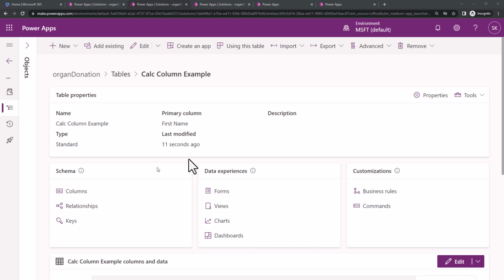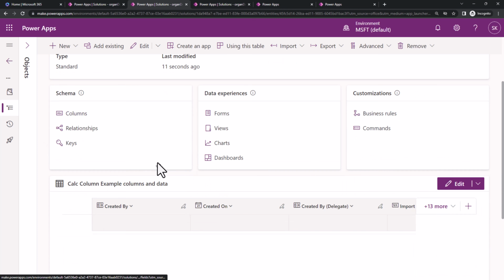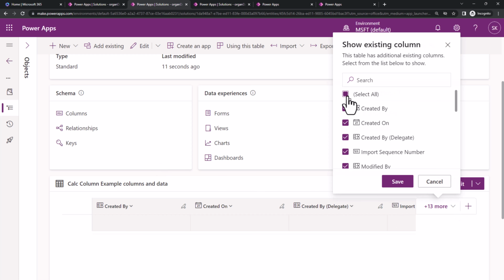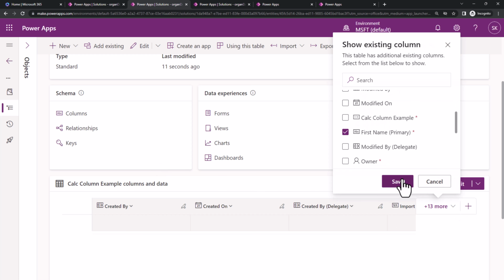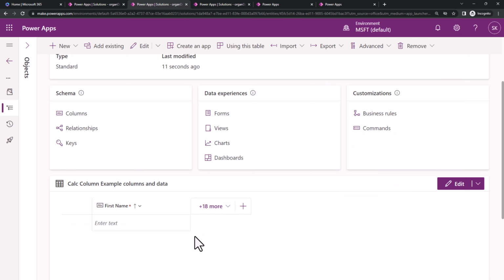So let's go ahead and create two columns. One I have created as a primary column as a first name, and I will also create another name as last name. Then I will create the full name as a calculated column with a concatenation of first name and last name. Also, we will create one more column type as auto number, and we will add the auto number also as part of that calculated column. Okay.